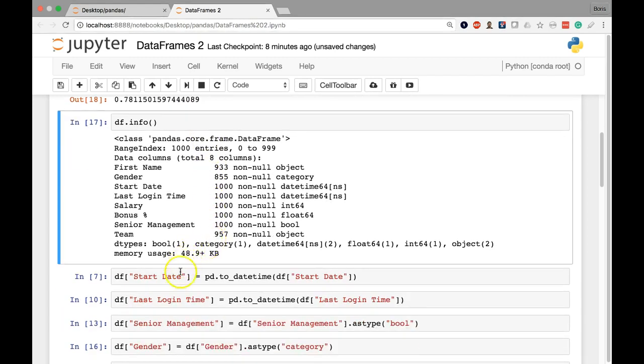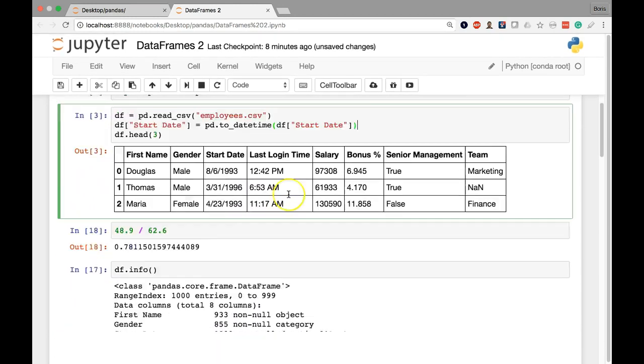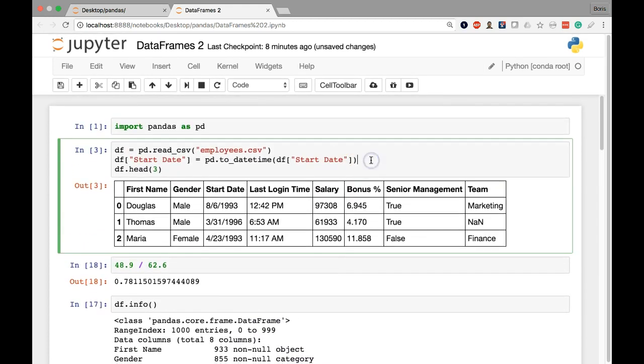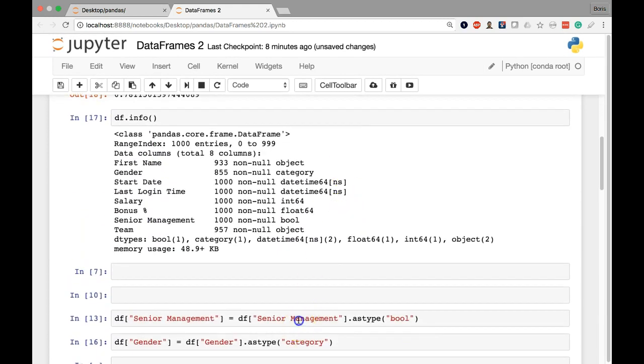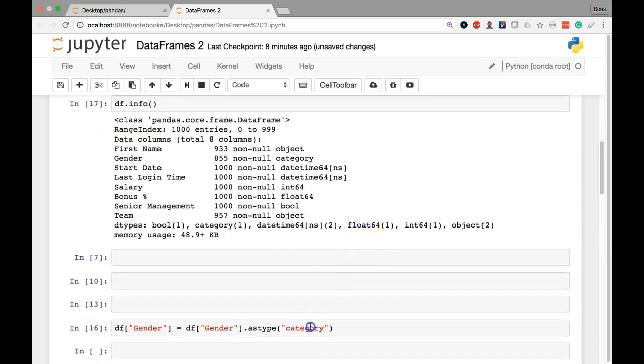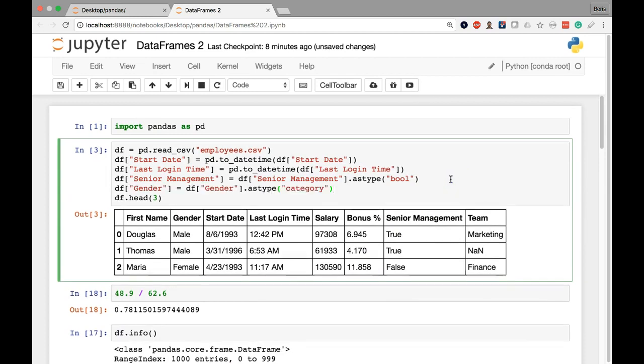So what I'm actually going to do is copy these lines of code to the very top here, because this is going to serve as our re-execution code at the start of each lesson to ensure we're always in the exact same shape. So let me copy this, and then I'm going to show you one more trick. I wanted to show you the toDateTime method just so that you have an understanding of how it works, but there is actually a shortcut that we can use in our readCSV method to avoid doing these operations separately.